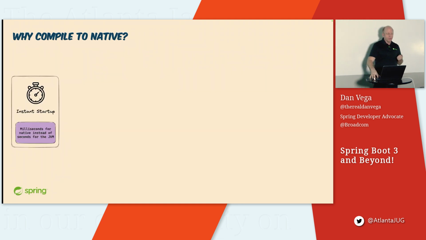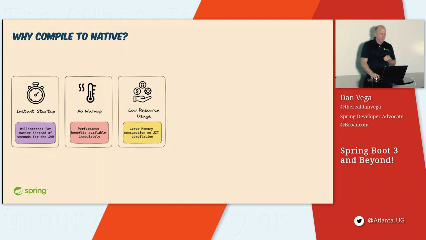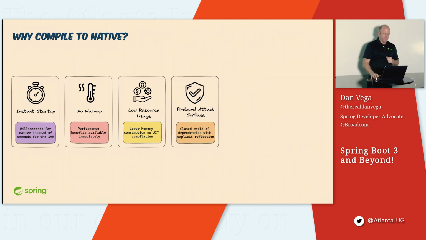So why would we want to do this, though? Well, we get instant startup, so milliseconds instead of seconds, right? We have no warm-up. We don't need to warm up an execution environment. We have things like lower resource usage. Because the memory footprint is lower, we don't have to have as many resources in that environment.